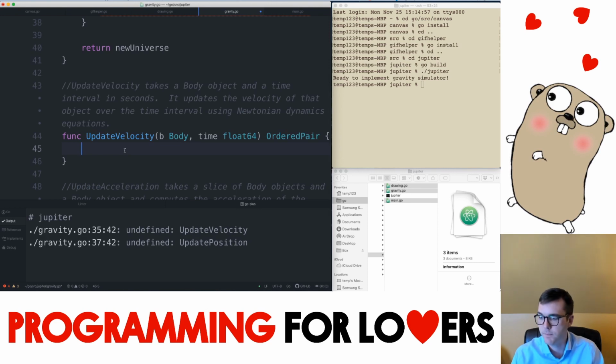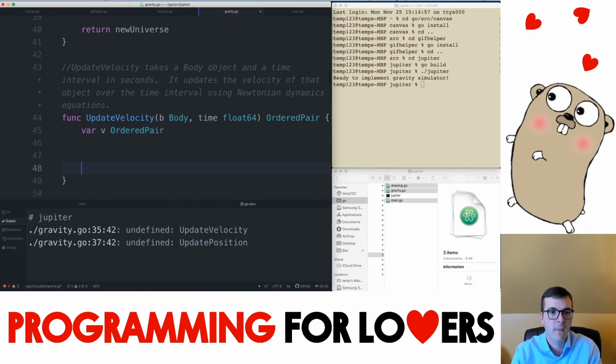And so the formula here is that the velocity over the time t is equal to, well, if I say var v ordered pair, I'm going to return v, and I'm going to set v.x and v.y. So here I'm going to say v.x is equal to whatever the body's velocity is in the x direction, b.velocity.x to indicate its x component.